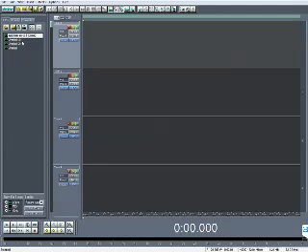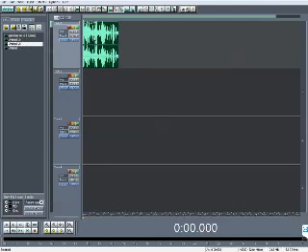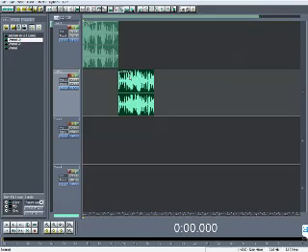Now, I'm sure you already know about multi-track. But we basically can take this and this, and then you can do all sorts of cool stuff.